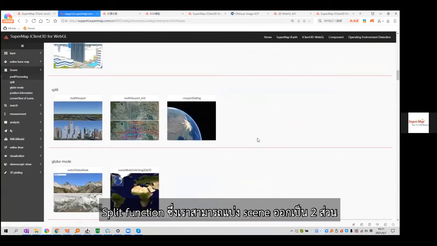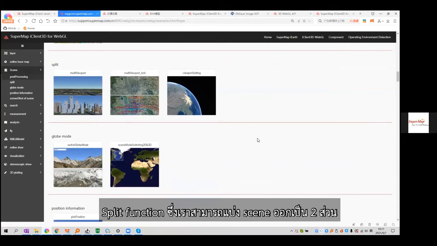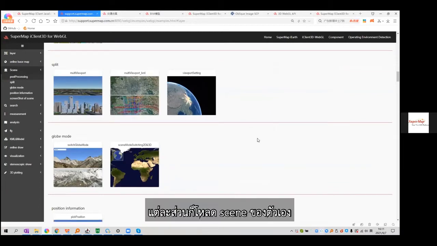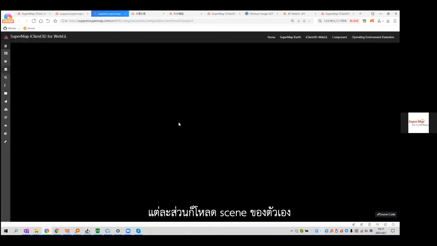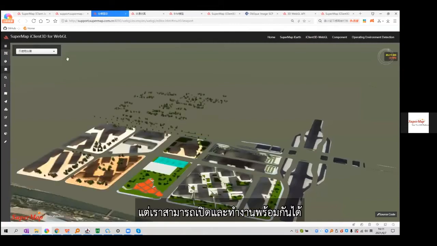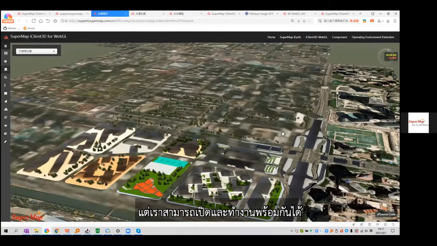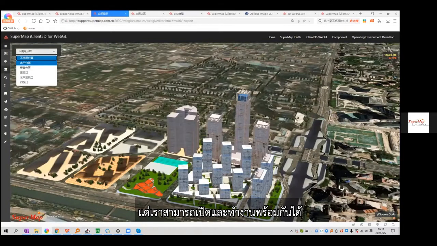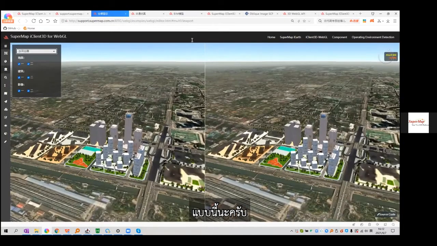That is, we can split the scene into two parts, and the different parts can load different scenes, but we can connect them and operate them at the same time, something like this, right?